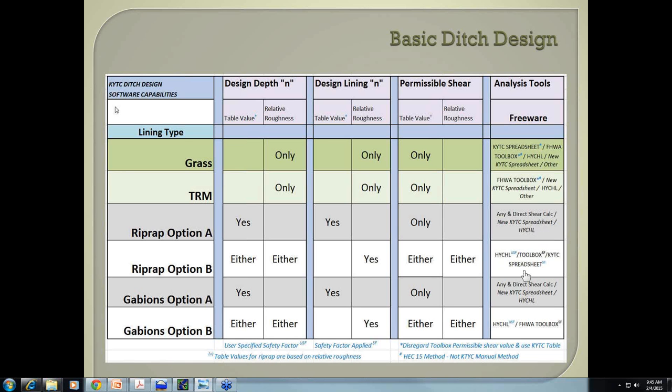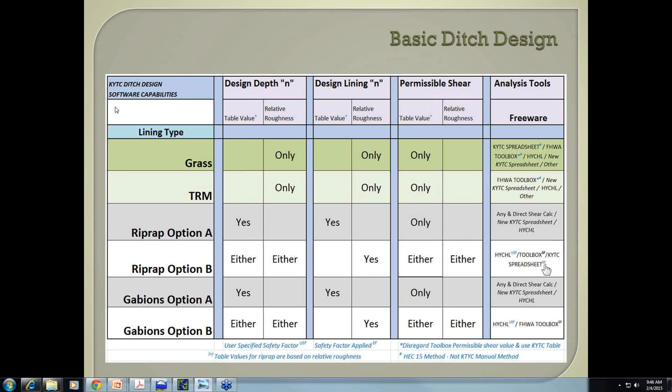Now, one final note in regard to the riprap is that I've got some notes here on safety factors in various tools. HEC channel utilizes the safety factor, but it's a user-defined safety factor. You can set it. The hydraulic toolbox and the KYTC spreadsheet both are prescriptive. They utilize the recommended HEC 15 safety factors.